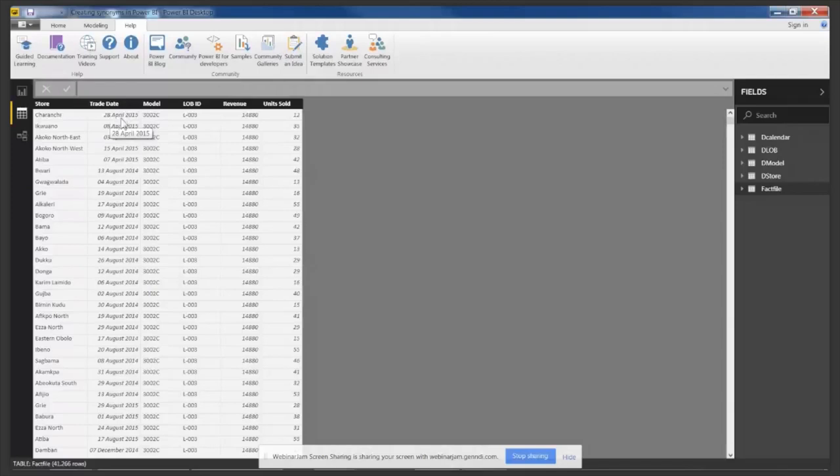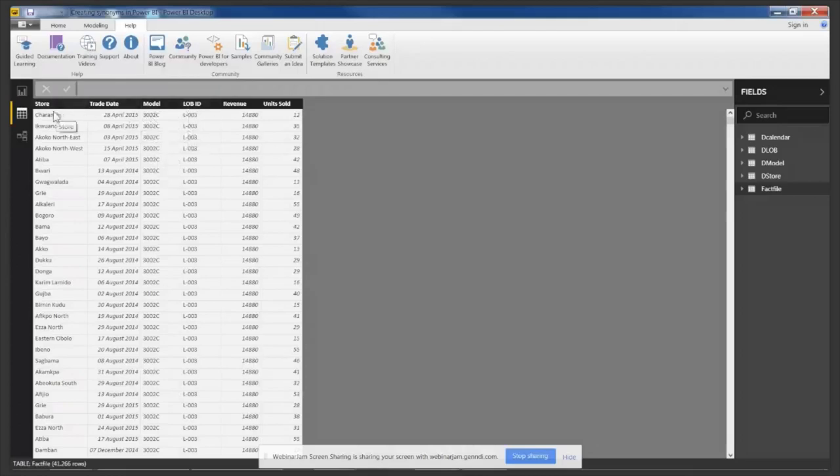You sold this in. And then this is the model. What did you sell? This is the product you sold. So this is the code for the product. That's model. Then we have line of business. So what line of business ID is this product? Now, this may not be necessary because the model itself may tell you the line of business, if it's a one-to-one relationship, that is, every time this model, this is the line of business. But sometimes a model can be used for different lines of business, so it's not a one-to-one relationship, so you have to have line of business as a separate field.